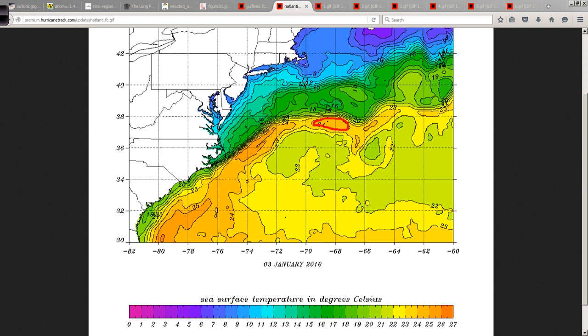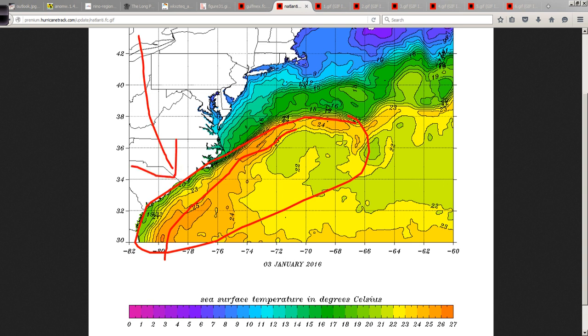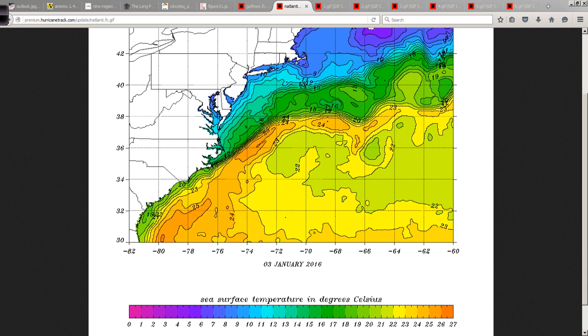These isotherms show 24 degrees Celsius off the East Coast. Right off the Outer Banks of North Carolina, only 40 to 60 miles offshore, water temperatures go from the low to mid-60s to almost 78 degrees. Not too far off the coast of Jacksonville, Florida, there's a 26°C isotherm — that's the Gulf Stream. I think all this warm water combined with Arctic fronts coming through over the next 60 days is going to produce a few nor'easters that will be real headline makers, because you can't have those temperature contrasts without some kind of major storm.